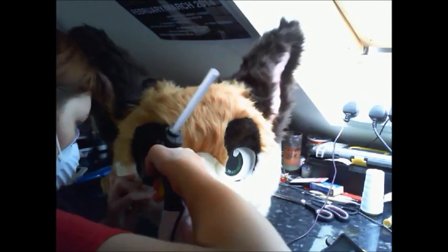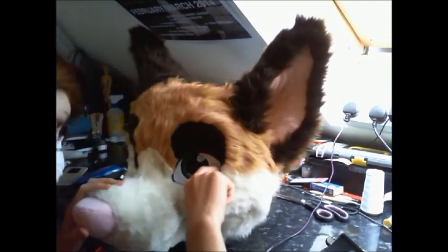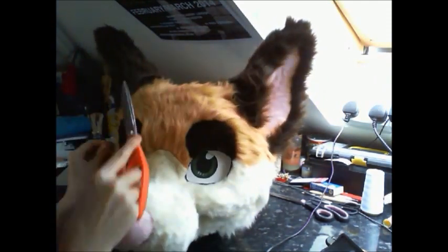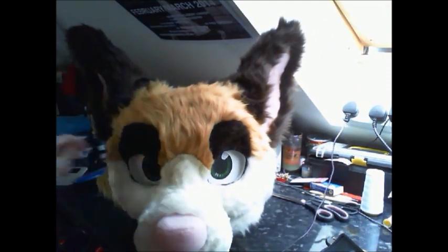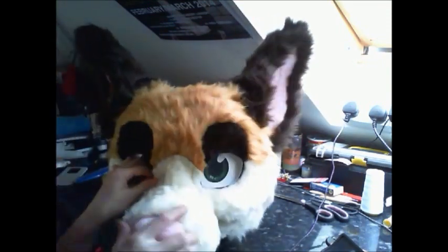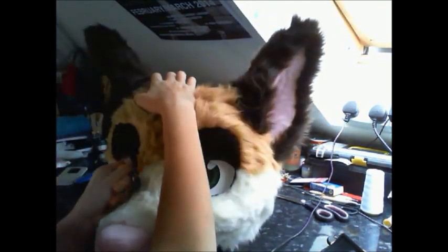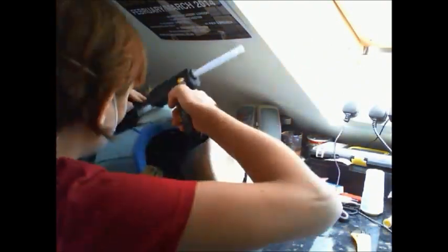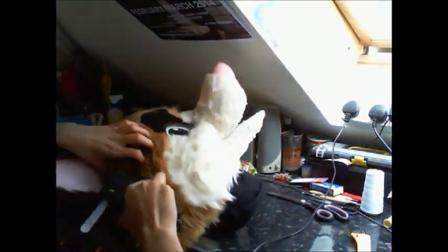You can add actual eyelids out of felt, which I will do later. I add eyelashes along the top, which hides that entire top line of felt, which is really good. But you don't want to put felt on all of the eyelids on every side because it will just look silly. It's difficult matching both eyes up, but at the same time I always airbrush a little bit of black around my eyes, so it's not the end of the world if it doesn't match up with the foam, because when you airbrush it black, or paint it black if that's what you're going to do, or if you don't have an airbrush you can dry brush it, it all blends together anyway.